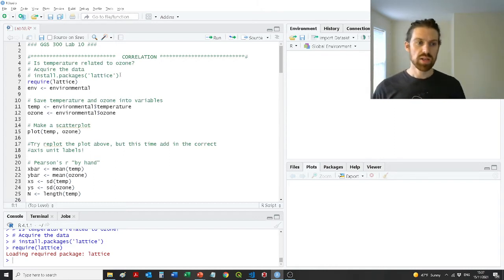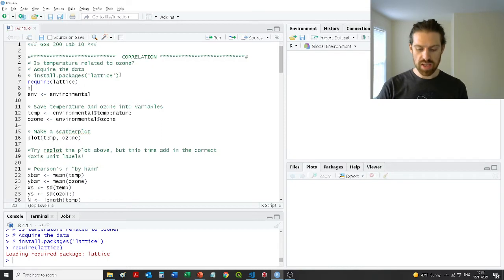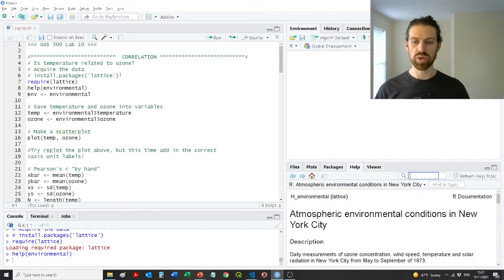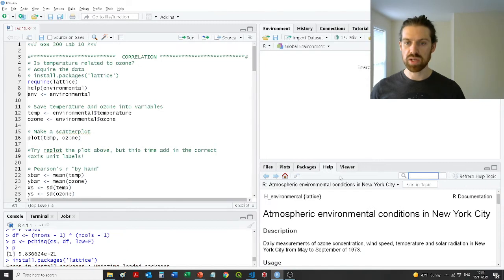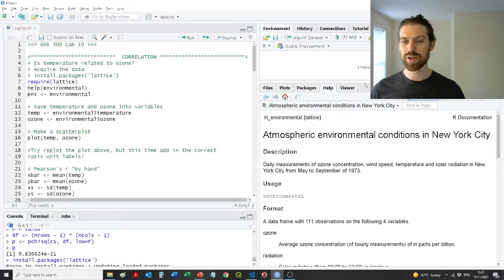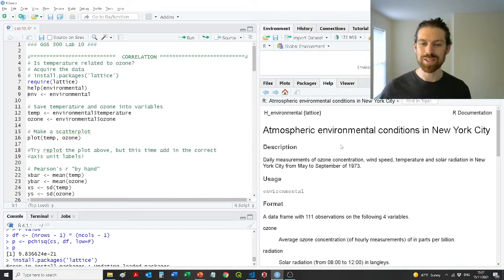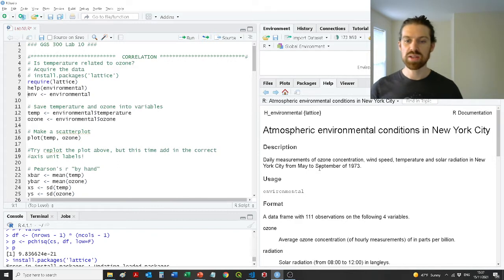Now, what we're going to be using here is the environmental data set. This is a pretty old one actually. It's the atmospheric environmental conditions in New York City for 1973, and it's the daily measurements of ozone concentration, wind speed, temperature, and solar radiation between May to September.